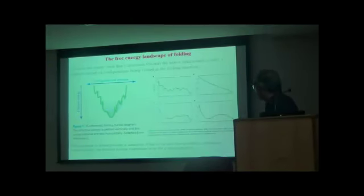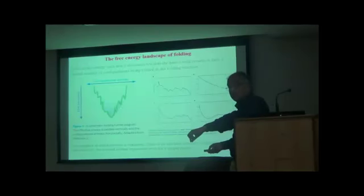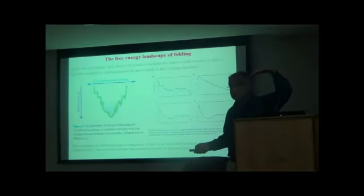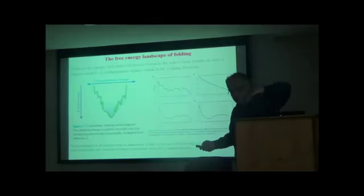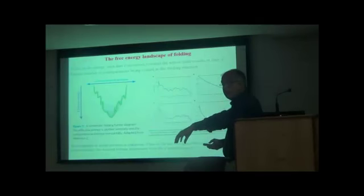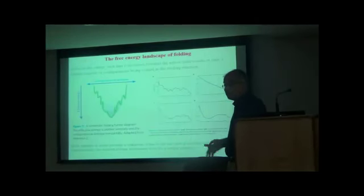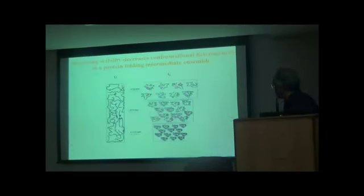And there are these what are called funnel energy landscapes for protein folding, where the native state is here and all the unfolded conformations are on top. So it's like if you're in the Himalayas, the valley is where you want to go to. But if you're skiing or you're walking down the mountain range, one person can go this way, one person can walk this way, you'll all go down to the same point. Okay? So that's what these pictures really try to depict.